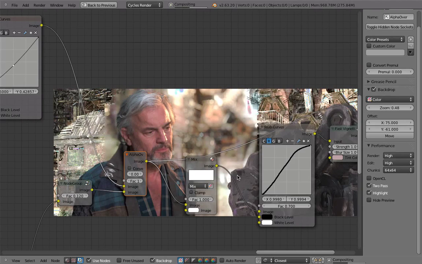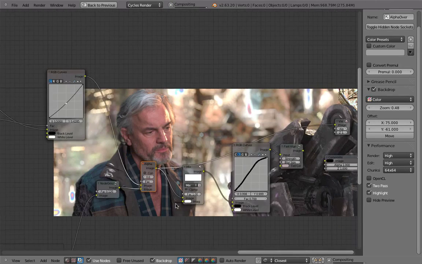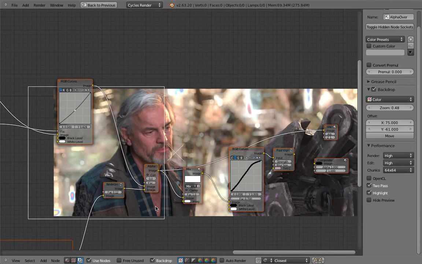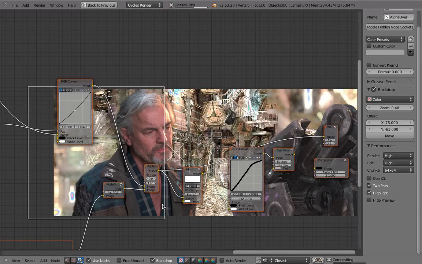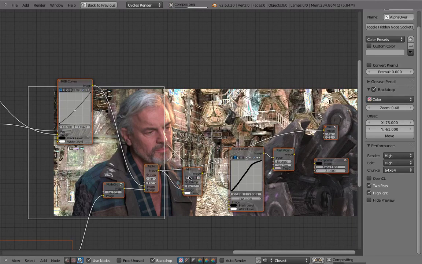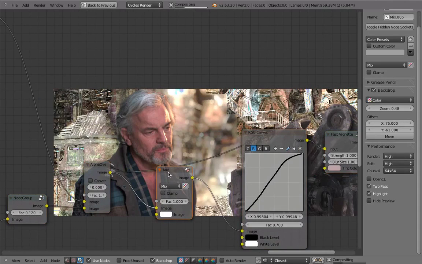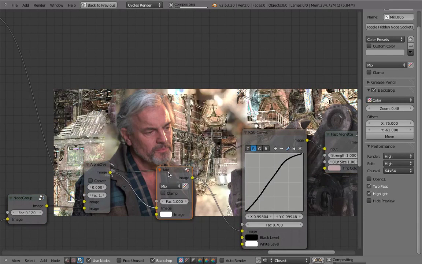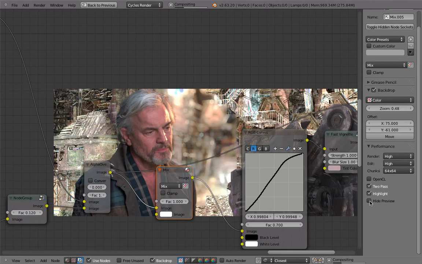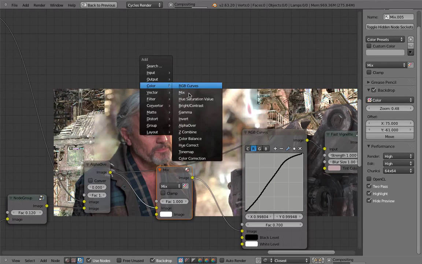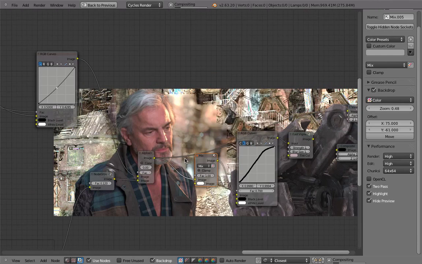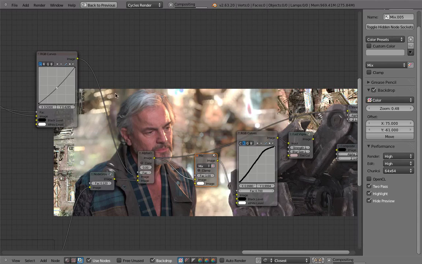And that's why there is this option to hide the preview. Of course you can just select everything with A, and then hit Shift H to either show or hide all the previews of the nodes, or if you just want to do it for the active node, then select it and hit Shift H to toggle the preview. But if you decide that you don't need the preview at all, then you can enable this option, and then if you add a new node, it will not have the preview. So these are the main options for how you can speed up compositing.